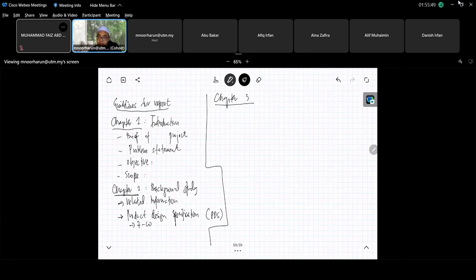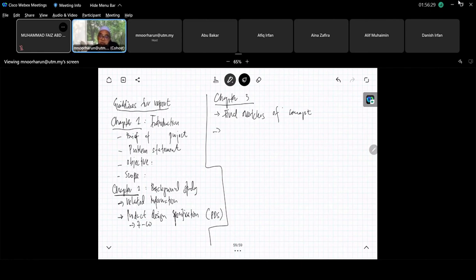So in chapter 3, you should have your final sketches of your concept. After you have your final, then you start your calculation.